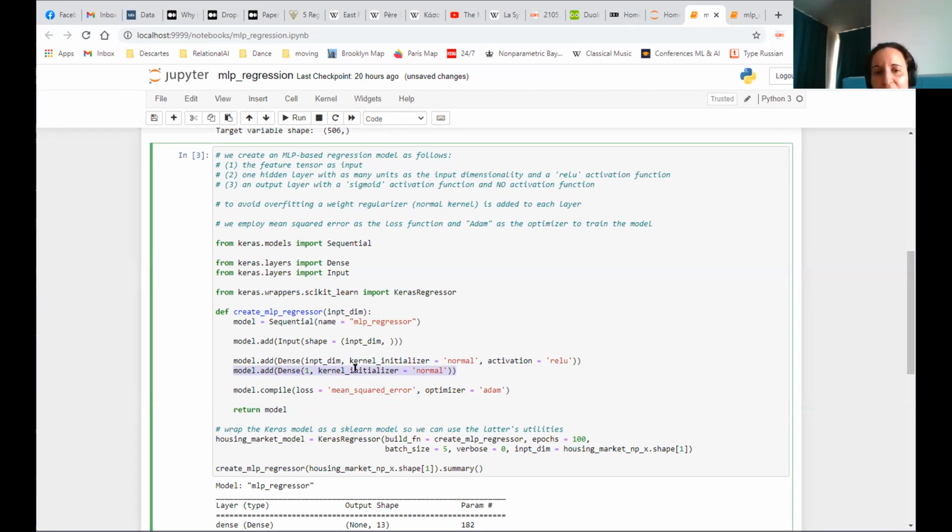Now, the initializer here, I didn't describe that. Because you learn the weights of the model, you have to start from somewhere. One way is to put some static values, like initializing your weights to 0, which might not be a good idea. So basically what this does is initialize the weights using a Gaussian. Okay, run it.